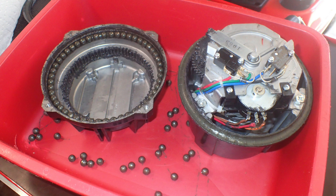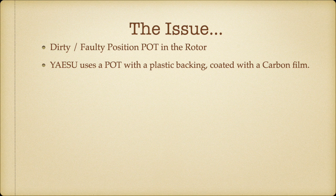But here's what we're interested in. This is a potentiometer driven by a gear off the top of the gear train. And that potentiometer is what I found to be the issue.